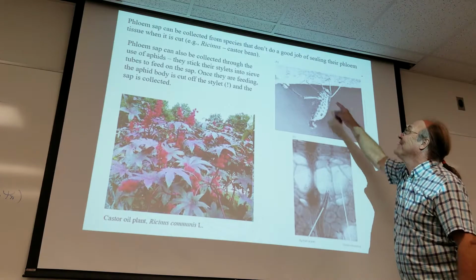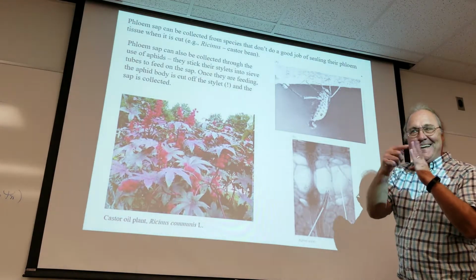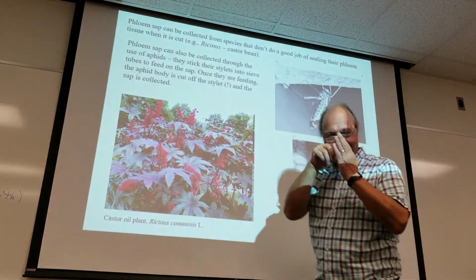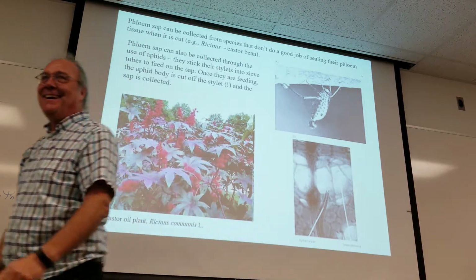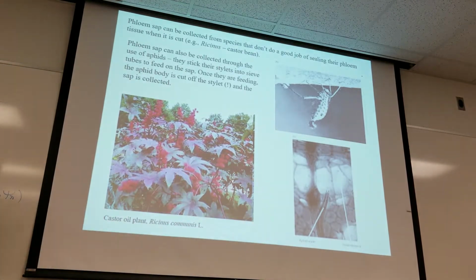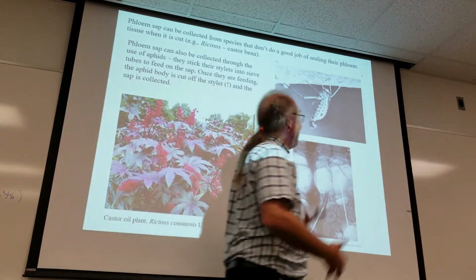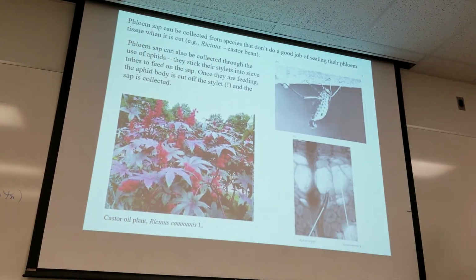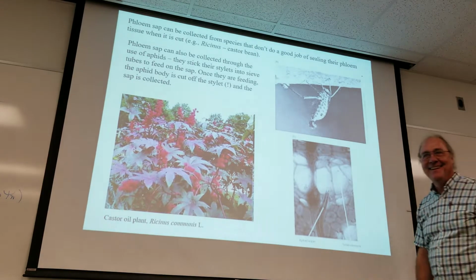They're very efficient at finding where the phloem is from the outside of the plant. They can find it and put their mouth part right in there. You try to do this under a microscope or something, how do you even do it? You couldn't do it, right? But the aphid's smarter. It knows how to do it. Then we cut its body and play around with what's left.